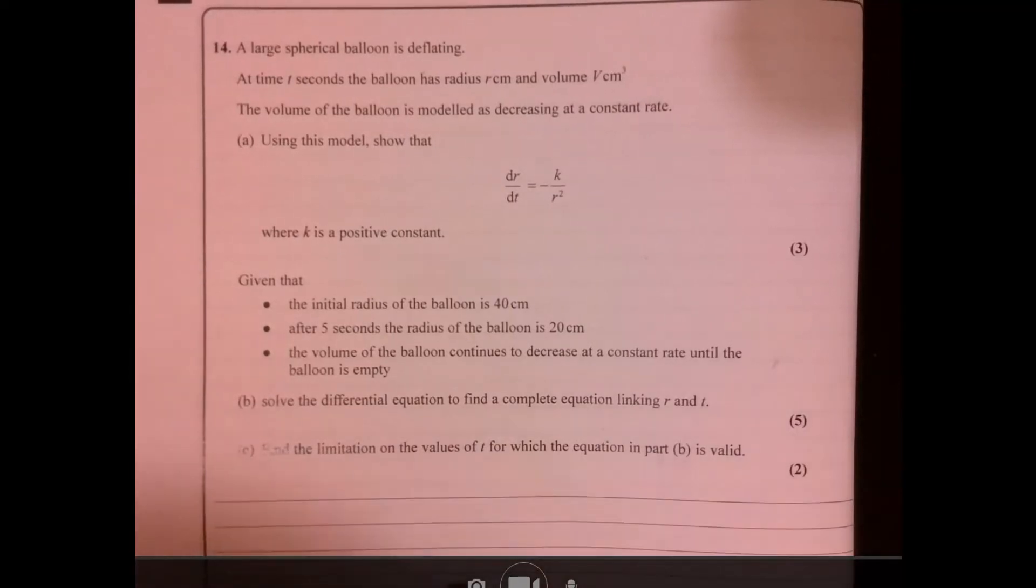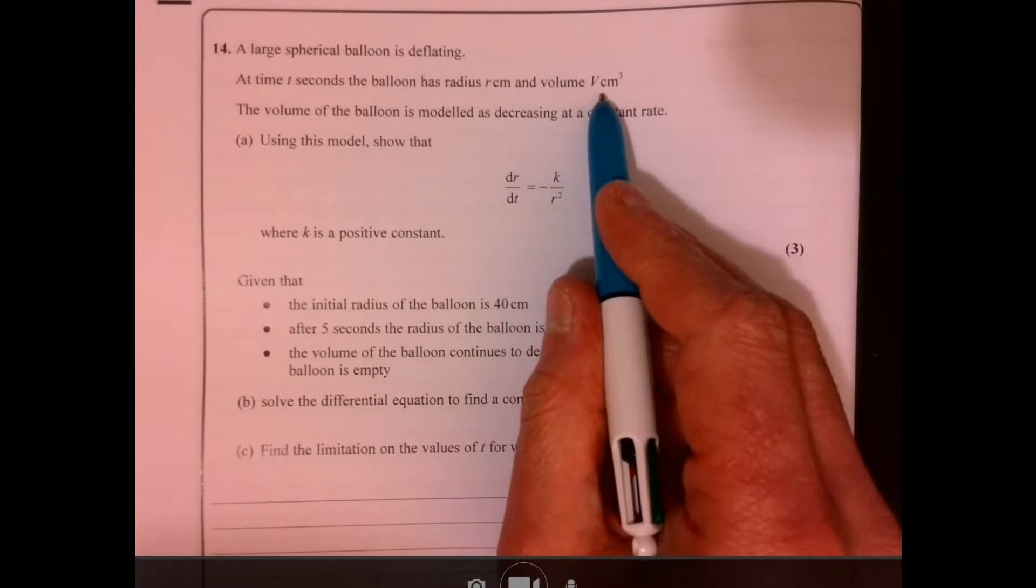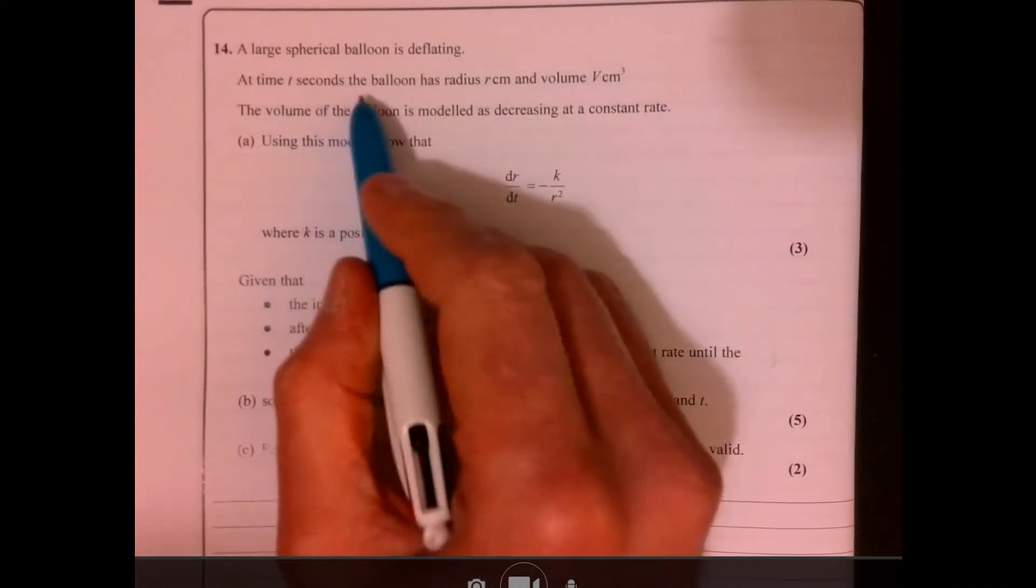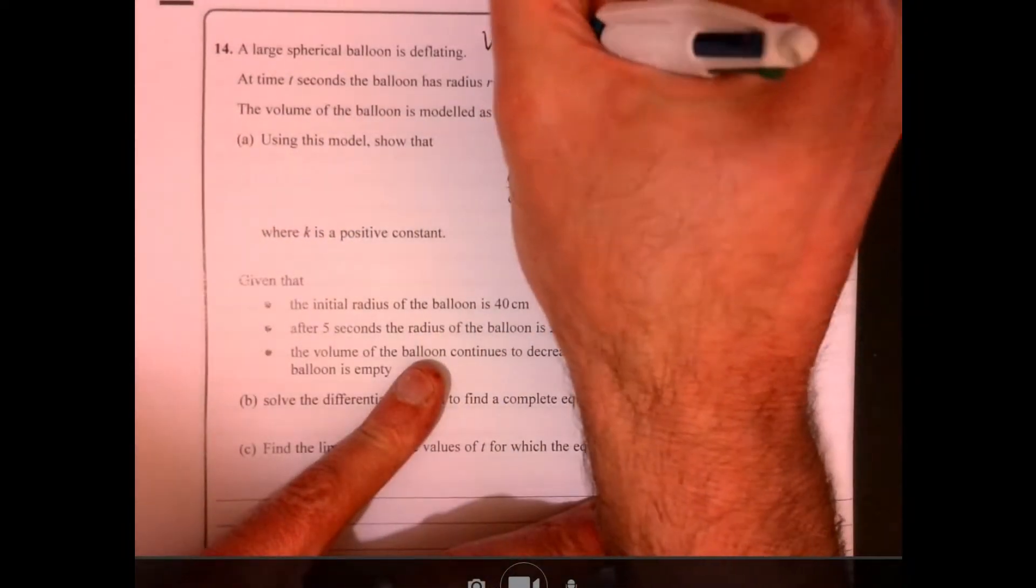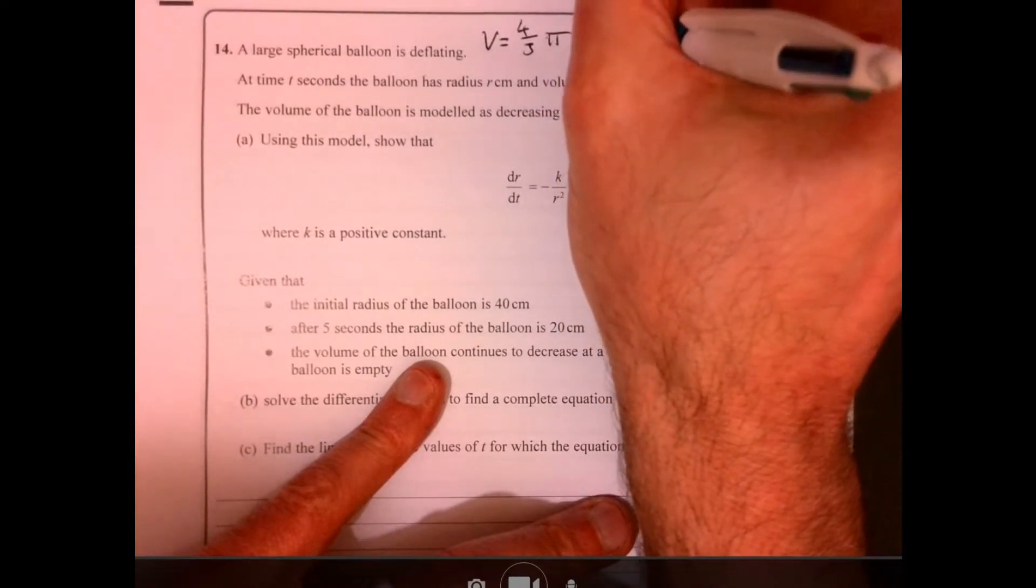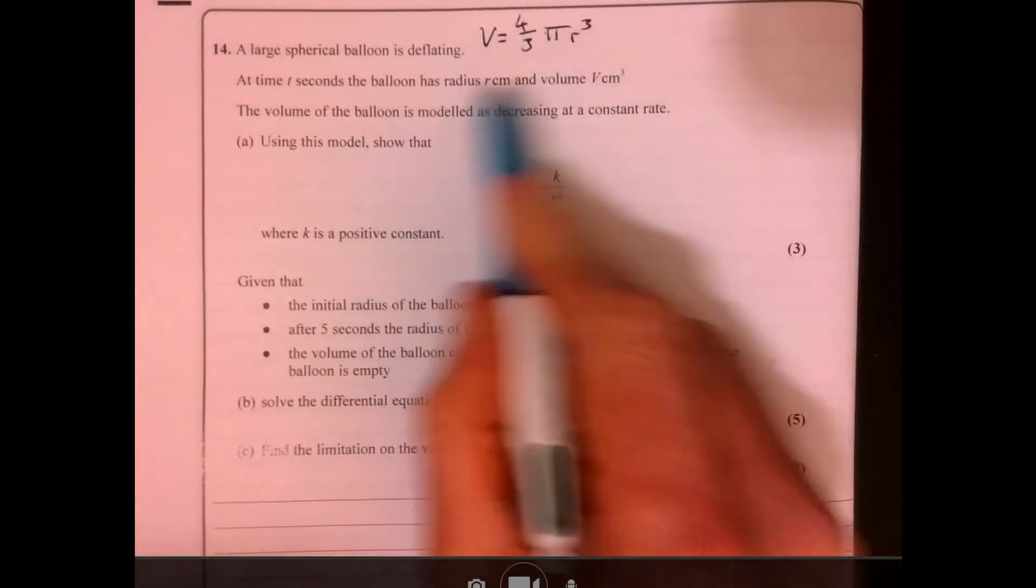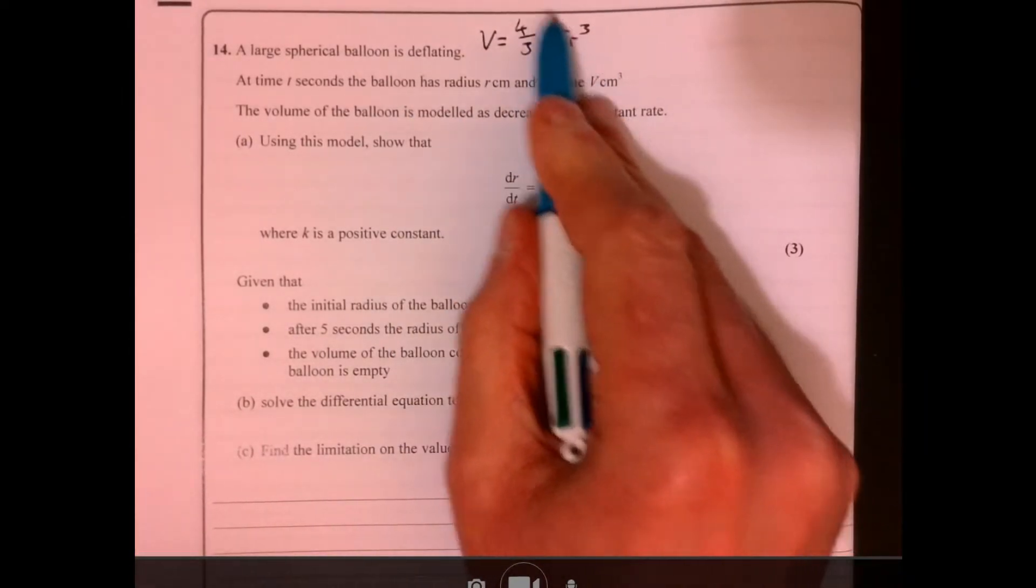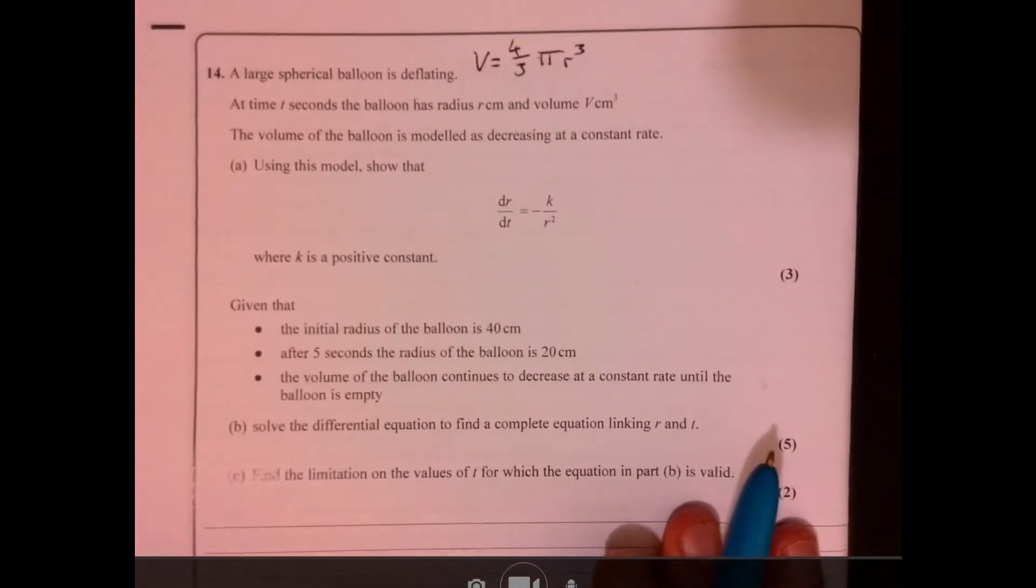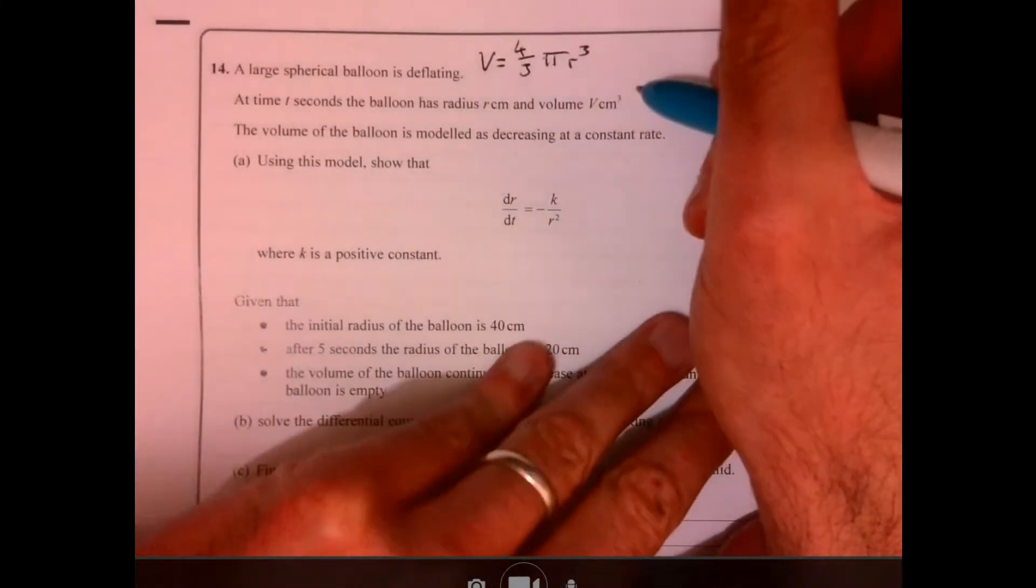Question 14. Let's write down what we know. So we've got volume and we're talking about a sphere. Now volume is 4 thirds pi r cubed. Actually, don't panic if you can't remember this - volume's measured r cubed times something. It's not necessarily essential.